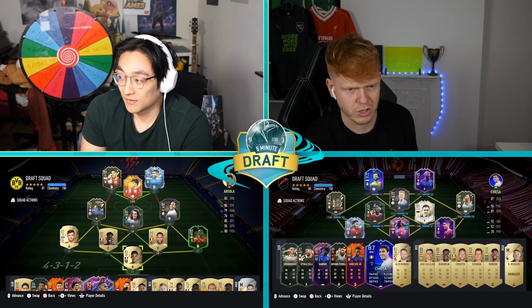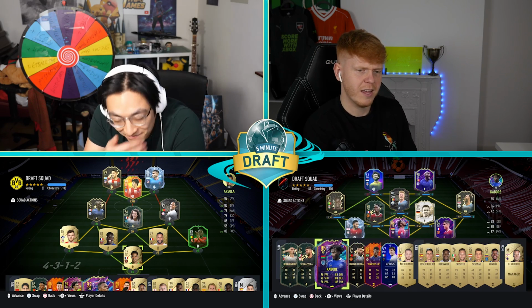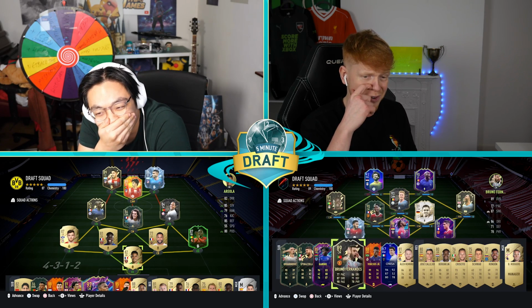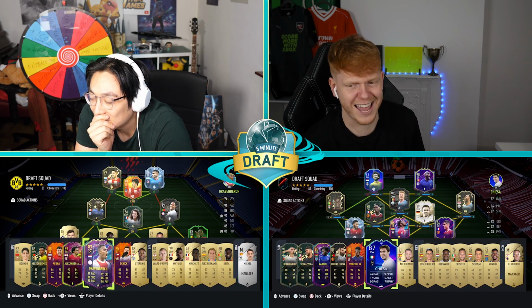Then on the bench, we've got Winter Wildcard Ibrahimovic, Winter Wildcard Spinazzola, Future Stars Kabore, Inform Bruno Fernandes, Headliner Vinicius Jr., and Team of the Group Stage Chiesa. That is the most expensive. Your bench is almost more expensive than your team.